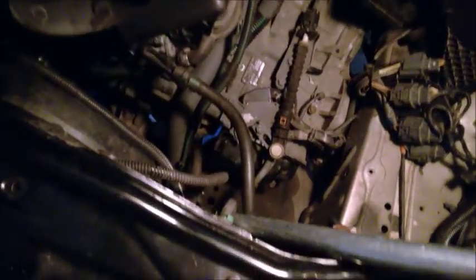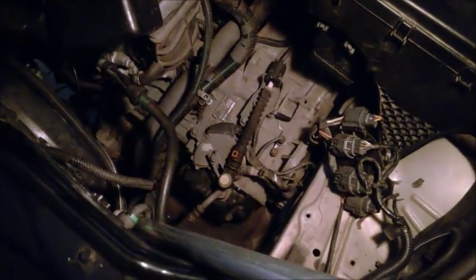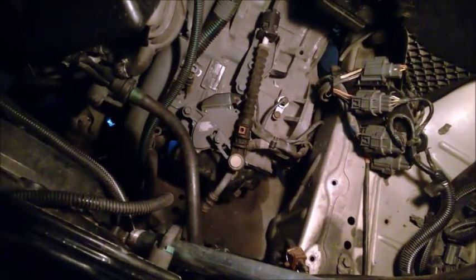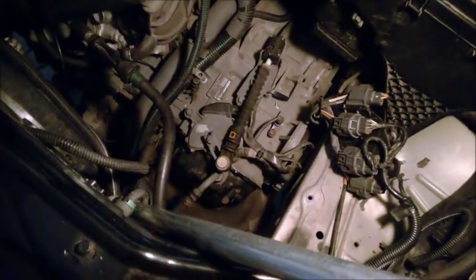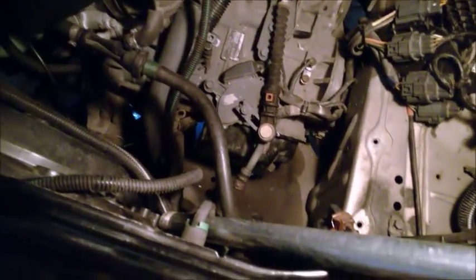At this point, I did remove about everything on the top. Again, this is a non-turbo engine, and also the earlier years, this is 2003, had some differences here. So it's just up to you to see what exactly to remove. But let's just get through the list on this specific car.